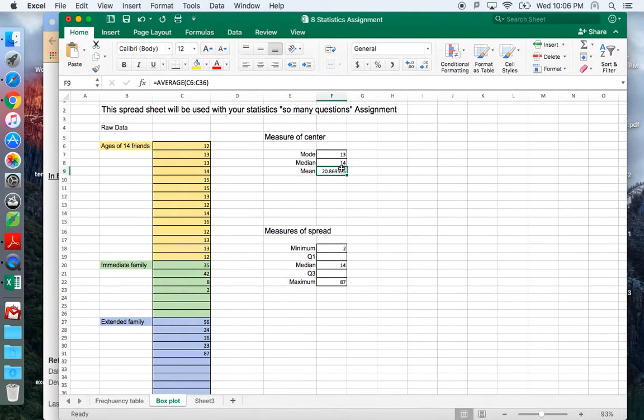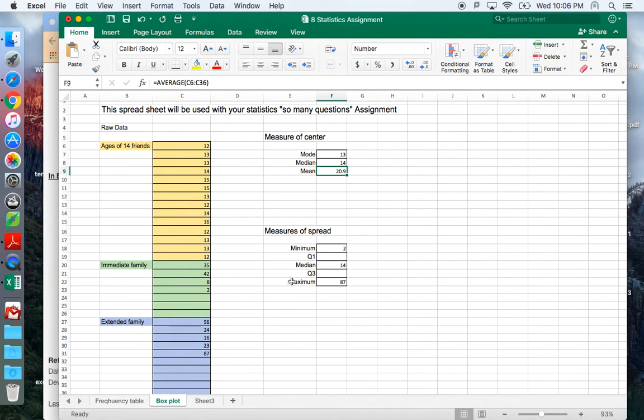Now our mean value has quite a few decimal places, so you might like to trim that off by removing the number of decimal places by clicking along here. We make it a whole number so that it matches the rest of our data as whole numbers, or if you'd like to have just one decimal place, we can leave it at one decimal place.